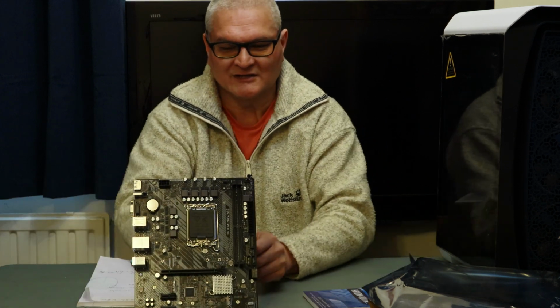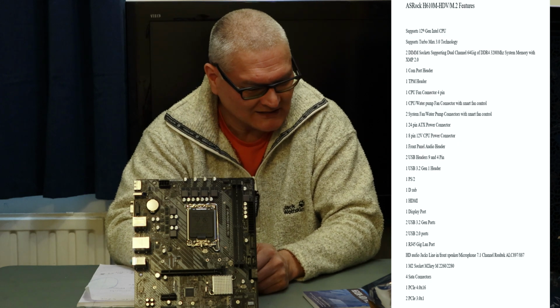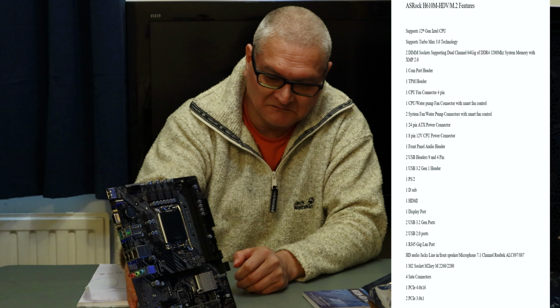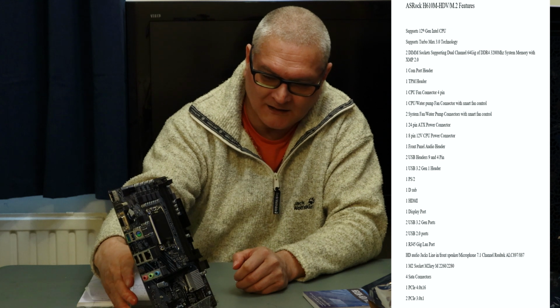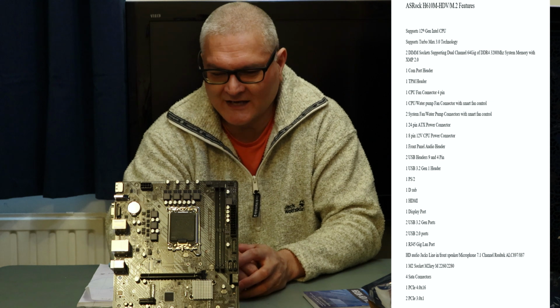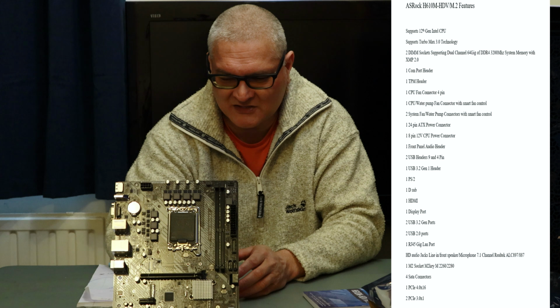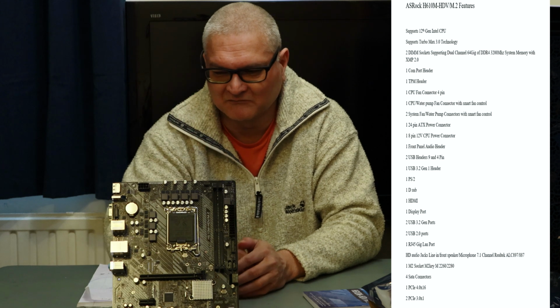There it is, in all its glory. It's a small board, as I did say. It's not big at all. Yeah, it's tiny. I think we got it for around the £85 mark from Scan, around that sort of price.